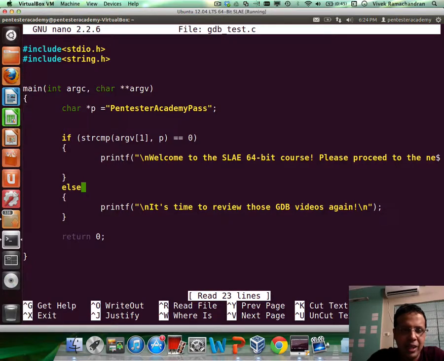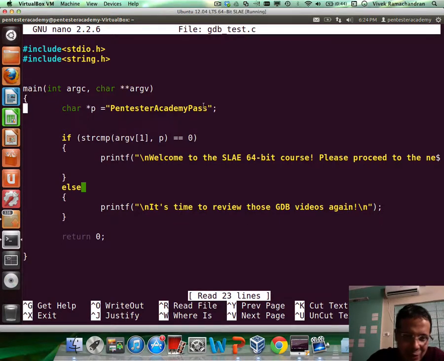I've defined a character pointer here, which points to a string called pentesteracademy pass. Then all I do is a string compare between the user input and the string pentesteracademy pass. If both strings match, "Welcome to the SLAE 64-bit course. Please proceed to the next video" gets printed. If it doesn't match, "It's time to review" gets printed.